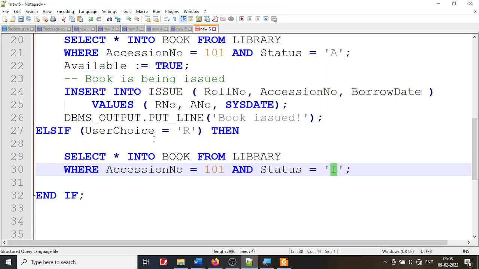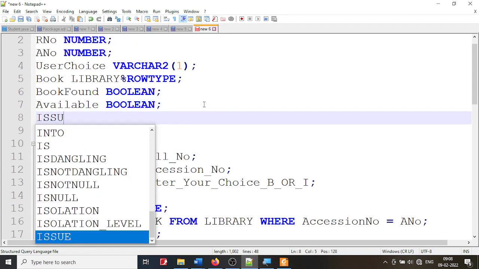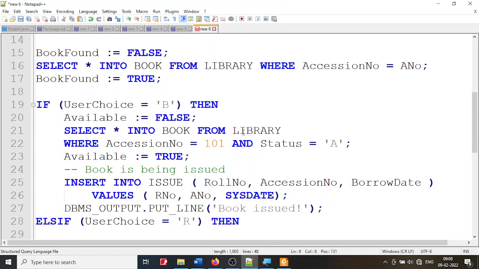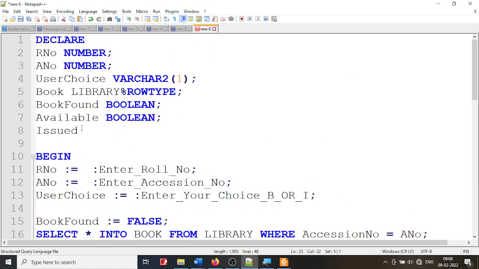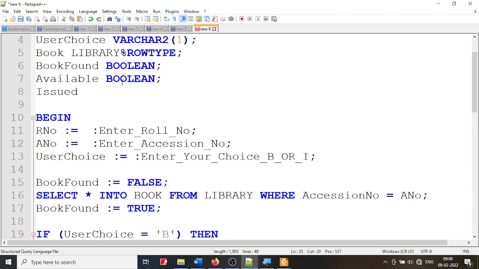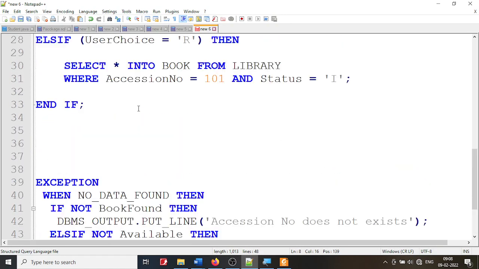So if you want, you can create a variable. Let me create a variable. I am not going to use the name from the table, because there is a table called issue. Some of you will get confused as to what is this issue and what is this issued. Issued is a variable, so kindly note this is the table name. ISSUE is one thing, issued is another thing, but I'm going to create it so that it is easier. Otherwise, you can take it the other way around. There's nothing wrong in it.